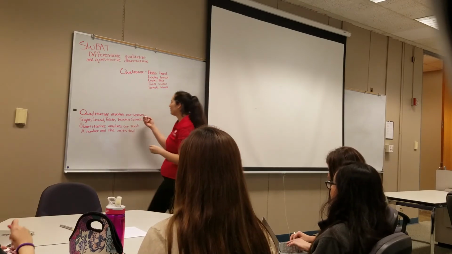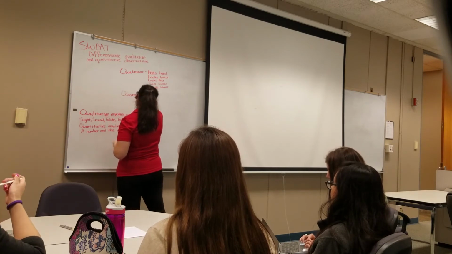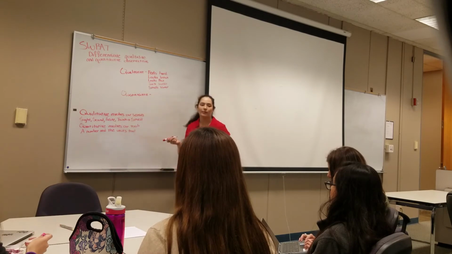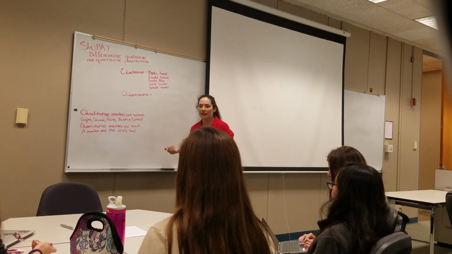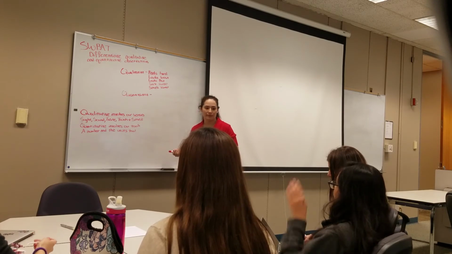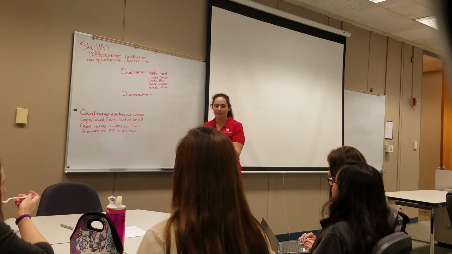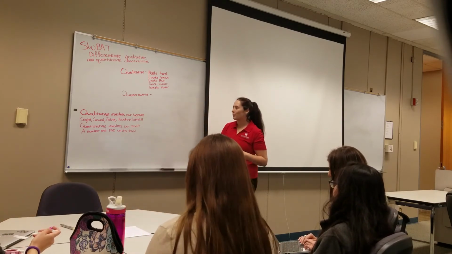The next one we have is a quantitative observation. Quantitative observations are observations we make using tools that we measure with. Can anyone remind me of a tool that we measure with? Measuring cup. A measuring cup? A ruler. A ruler, exactly. A scale. A scale. Another good one is a ruler.